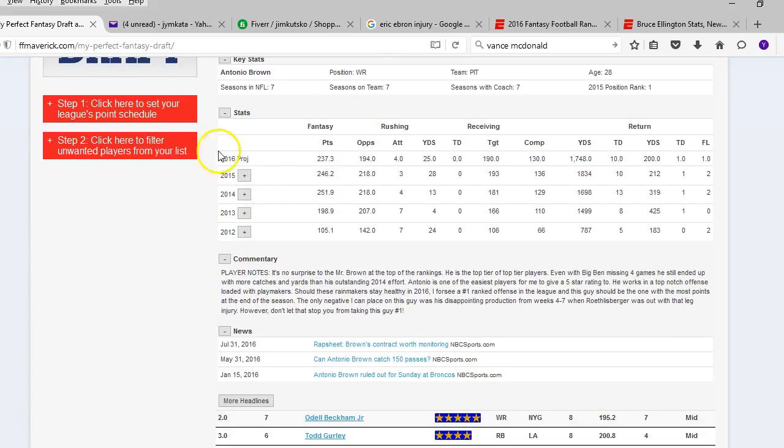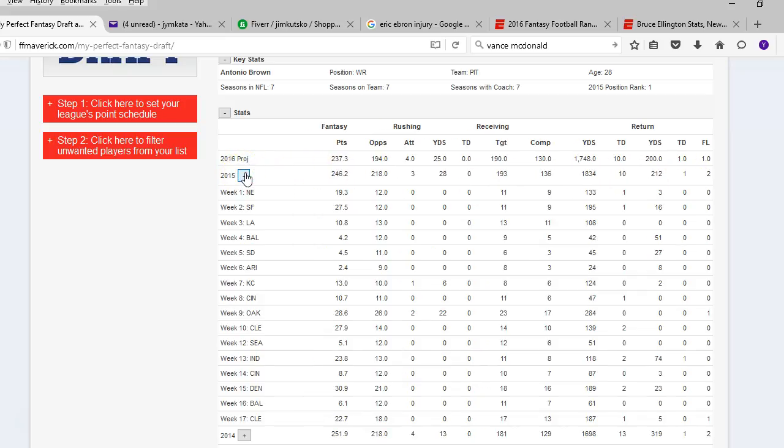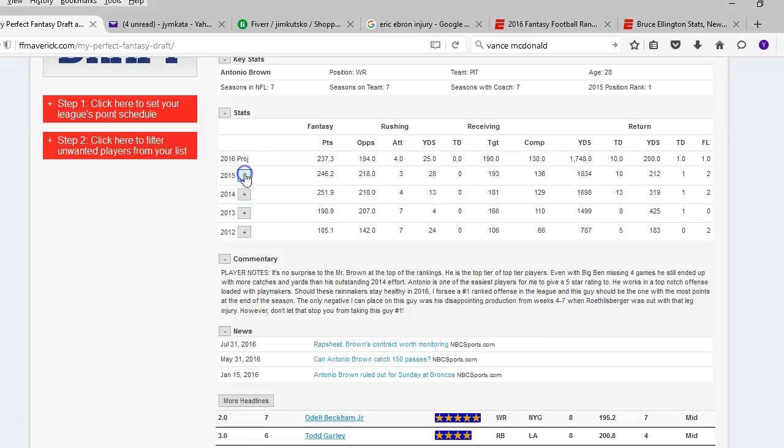You'll see here that their 2016 projected stats are here, and this is how the projected points are calculated. Below that, you've got their historic stats. So you've got the season summary here, but if you want specific information on games, just click on the plus button. It opens up each opponent, and you can see the fantasy points that player scored based on your league point schedule. All right. Below that, you got some colorful commentary from yours truly, and if applicable, there'd be injury notes down here as well.